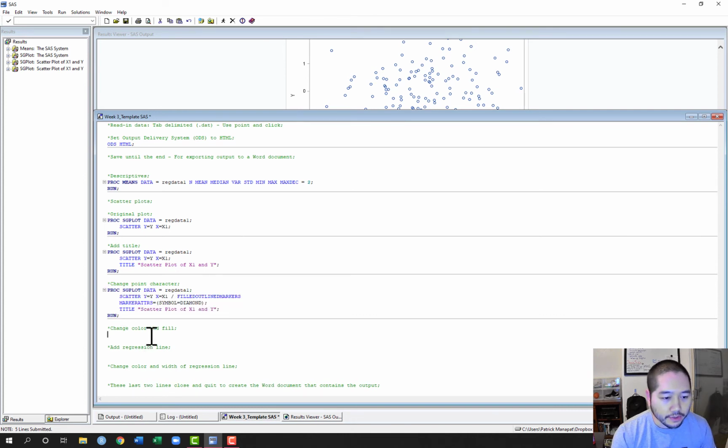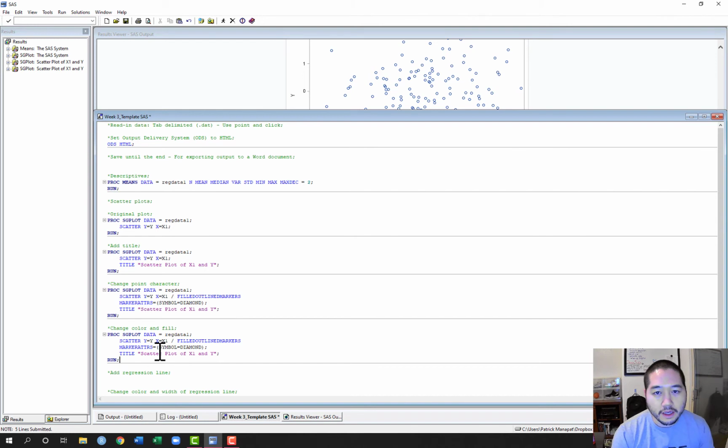Now the next thing I want to do is change the color and the fill of these different points on our scatter plot. I've copy and pasted here again. The first thing we're going to do is get our cursor in between this closed parenthesis after diamond and right before the semicolon, because we're going to carry that through.